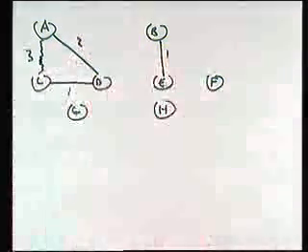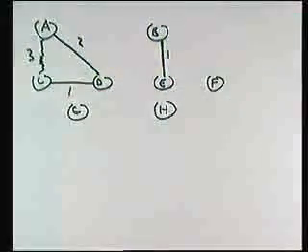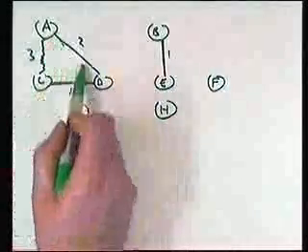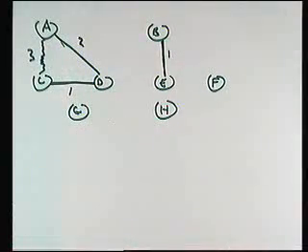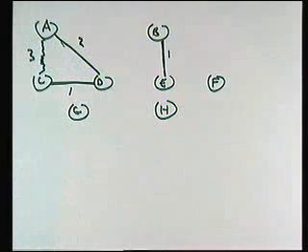I could have had each of the 8 vertices in their own set, and by adding this edge, I've done a union of those two sets. And by adding this edge, I've done a union of those two sets. And by adding the A to D edge, I've unioned the set CD and the set A. And so now with all 3 of those in one set, trying to add the edge from A to C won't work, because we know A and C are already connected since they're both in the same set. When I added C to D, I unioned sets C and D. When I added the edge from A to D, I unioned the C and D set and the A set, and had now a set CDA.